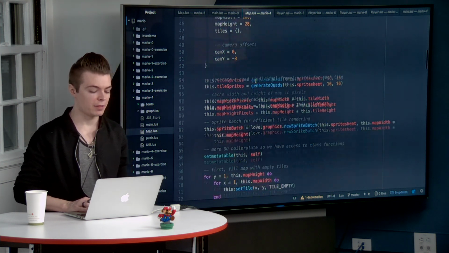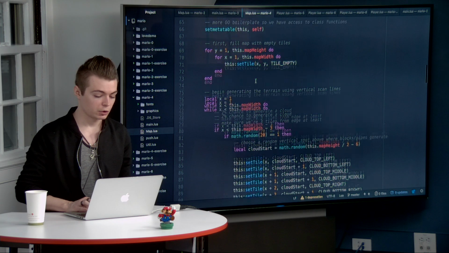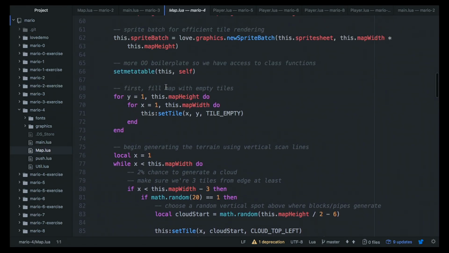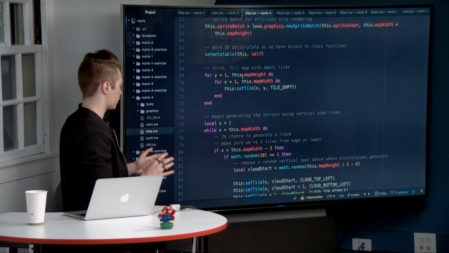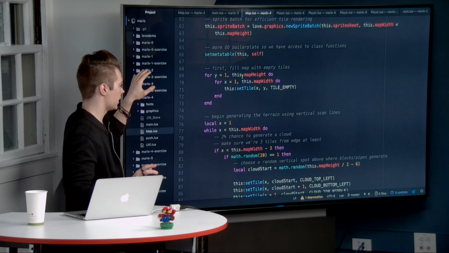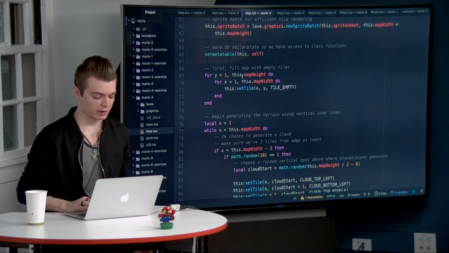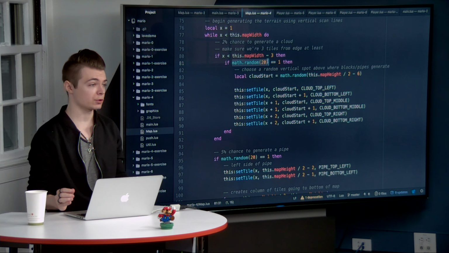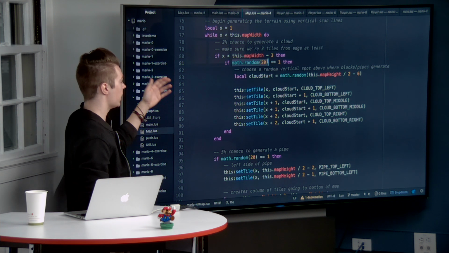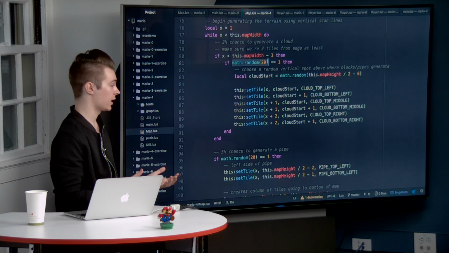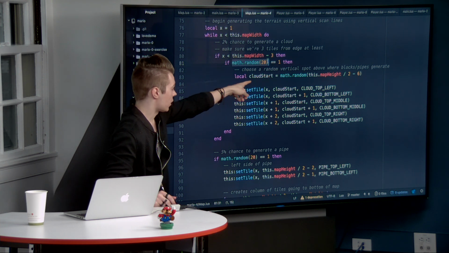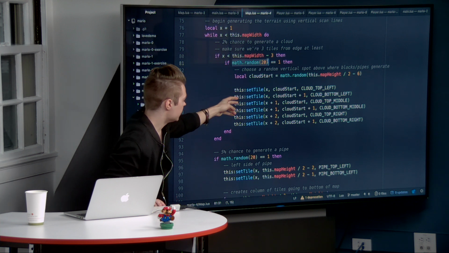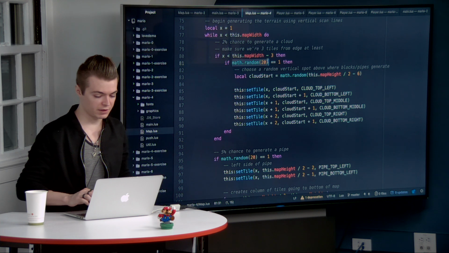And what's changed about this code here is our create function for map, where we initialize all the data in the map. We don't need to spend too much time on this because it's kind of an optional segment, but this is an example of very, very basic procedural generation. We're saying if math.random(20), which returns a random value within the range 1 to 20, is equal to 1, which means we have a 5% chance, then start a cloud at some point in our height that's above the middle of the map, and then set these 6 tiles, which together form the cloud.